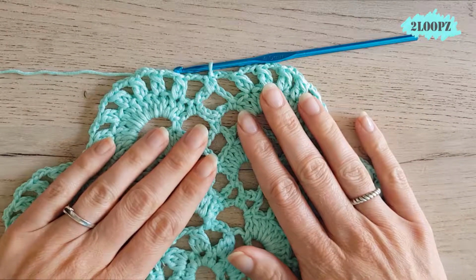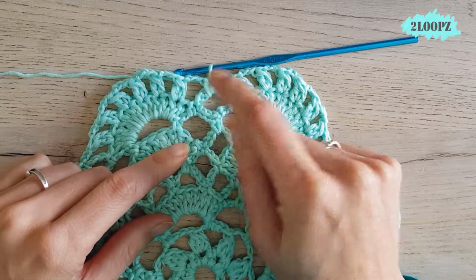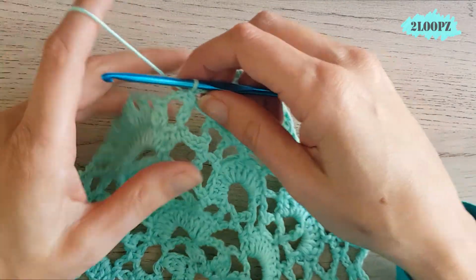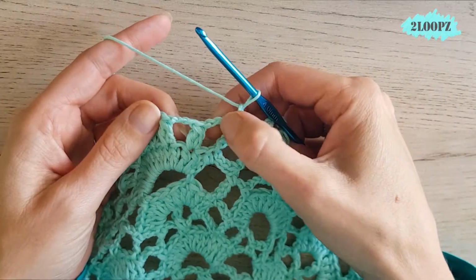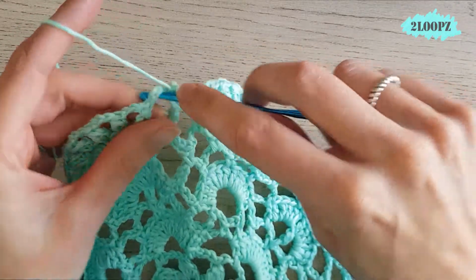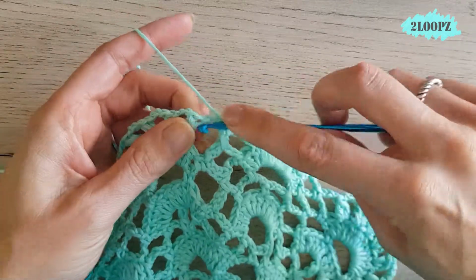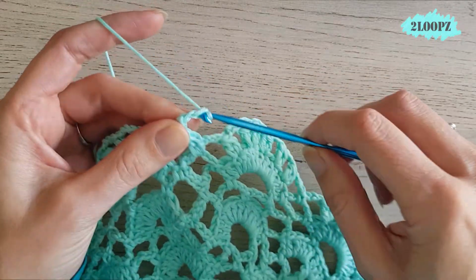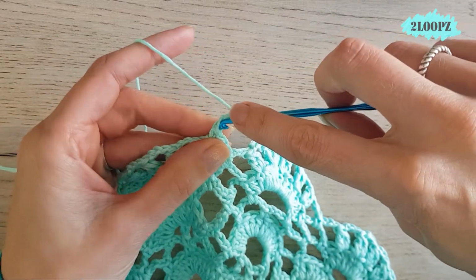So I just finished my round 10, and I made a slip stitch in the first single crochet of this round. Round 11, we chain one, and in this first chain three space we make three single crochet. So that's one, two, and three. Then we chain three, one, two, three, and we make a slip stitch in the first chain.